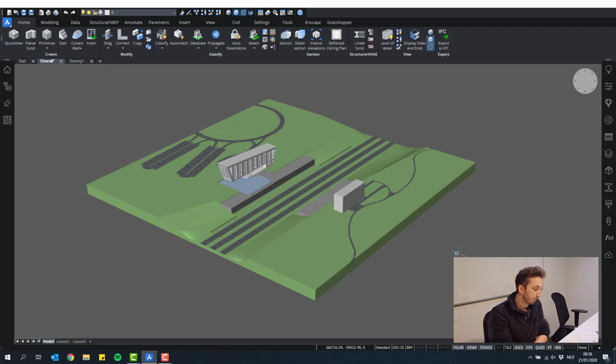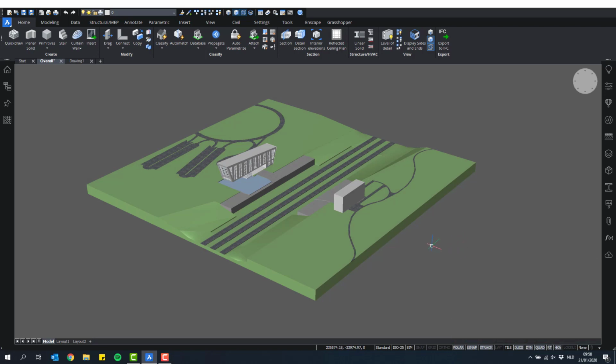So let's get started. When we open this overall.dwg file here, we can see already that there's quite some geometry there. In this case, these are all Xrefs. For those of you that don't know, Xref is short for external reference, and it basically means that another drawing is being referenced inside this drawing. If I hover over one of those objects here, I can see this is one Xref, and this is one Xref.